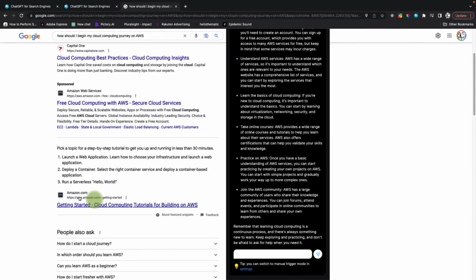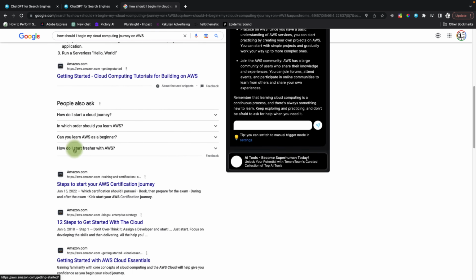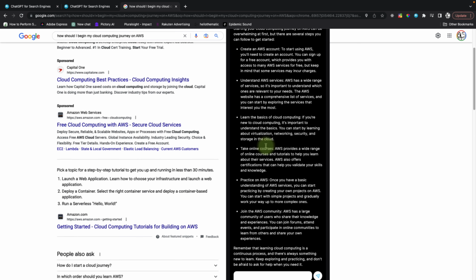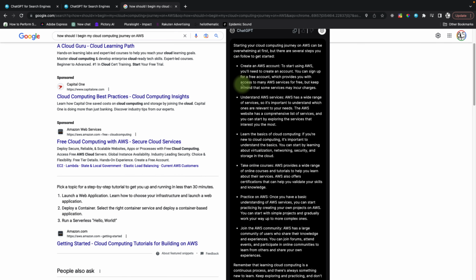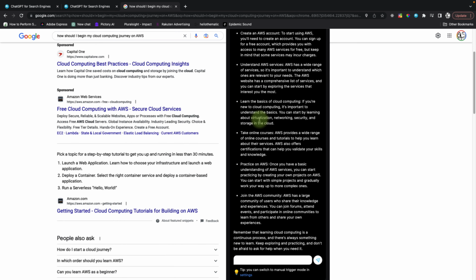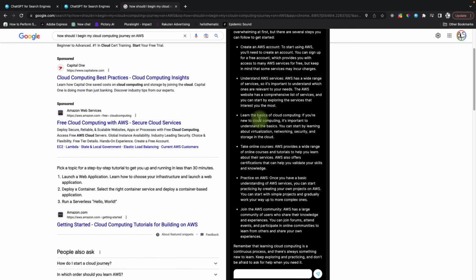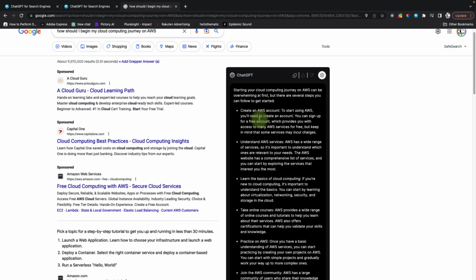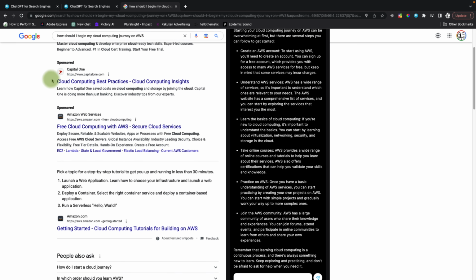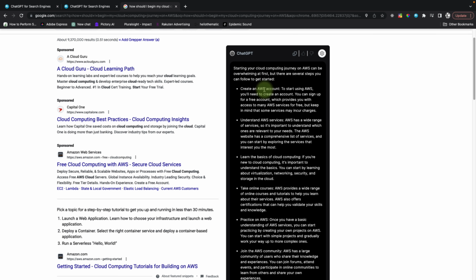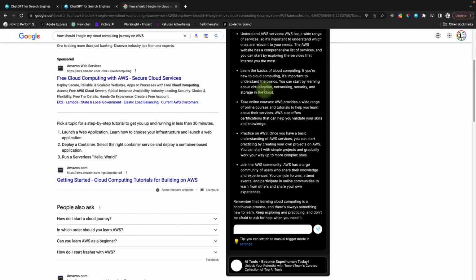I mean, look at that. We have Google showing us a few search results from a few other websites like Amazon, but we have ChatGPT on the other side doing the exact same thing. This is what I was talking about when I said killing two birds with one stone. Because you have Google giving you a few search results and you literally have ChatGPT on the right side doing the same exact thing. You do not have to go to the ChatGPT website to get this. You can just do one query search and you can get that in both sides.